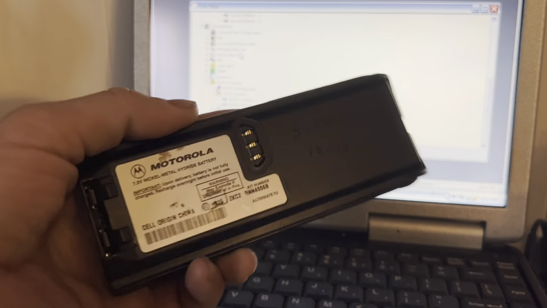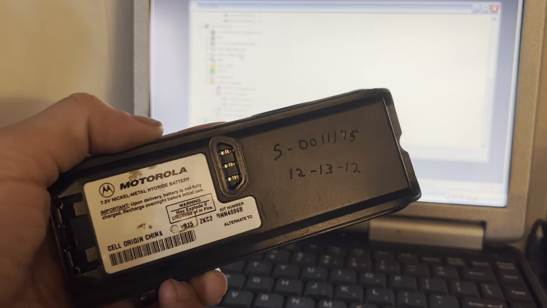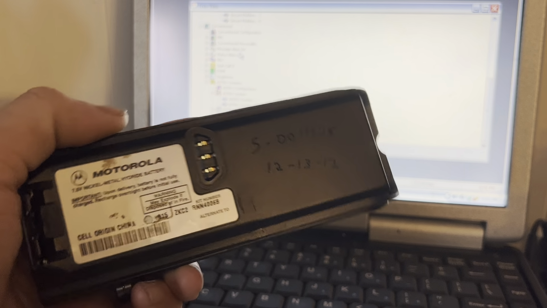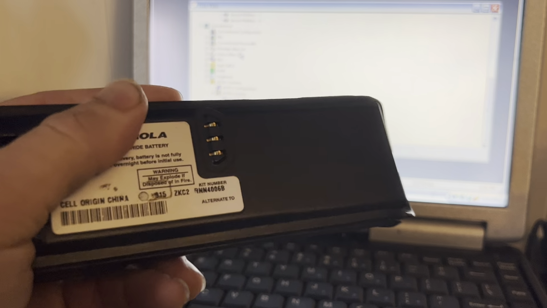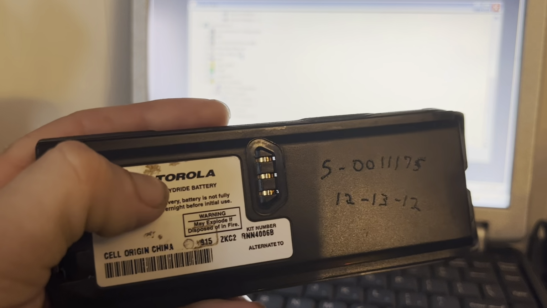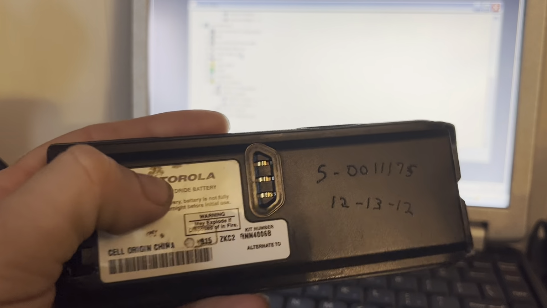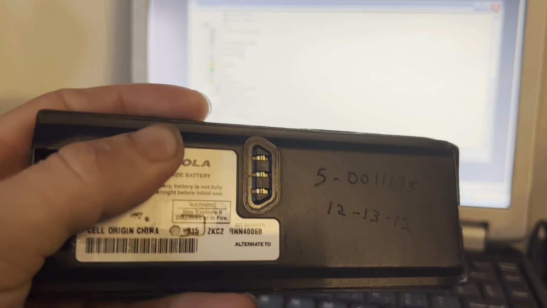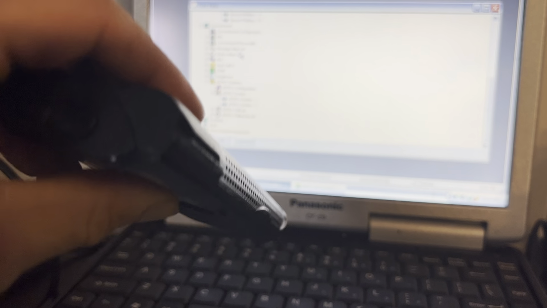So this is a Motorola battery from 2012. This thing's almost 10 years old. Doesn't really look like it that much. It's got some fire department gunk on there, probably someone eating next to the radio or whatever.